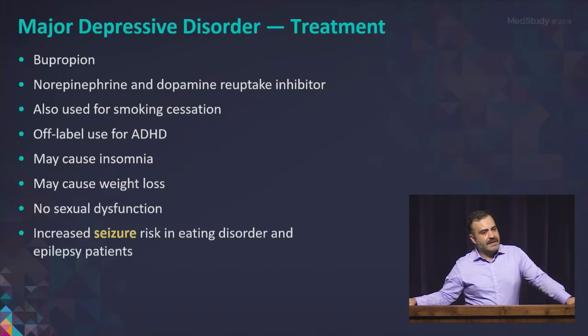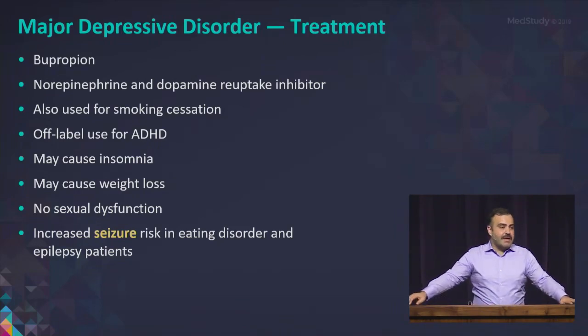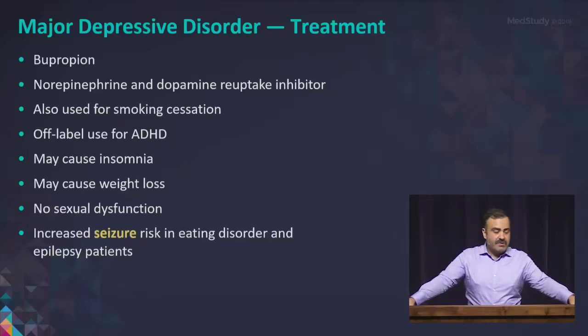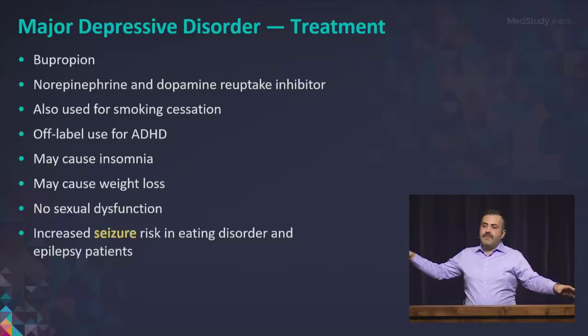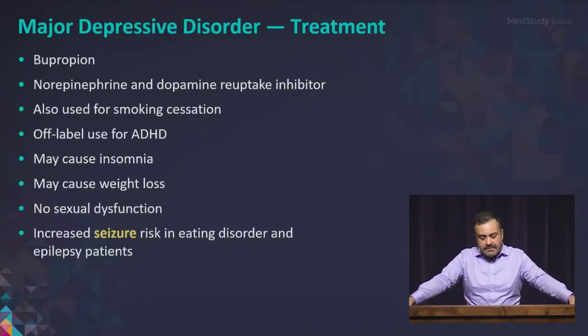However, a common side effect of the medication is insomnia. As opposed to SSRIs, this medication can cause some weight loss. It does not cause any sexual dysfunction. As a matter of fact, if I have a patient on an SSRI who has responded very well in terms of treating the depression, and the only problem is a little bit of sexual dysfunction, I would not stop the SSRI. I would add bupropion on top of it to fix the sexual dysfunction.